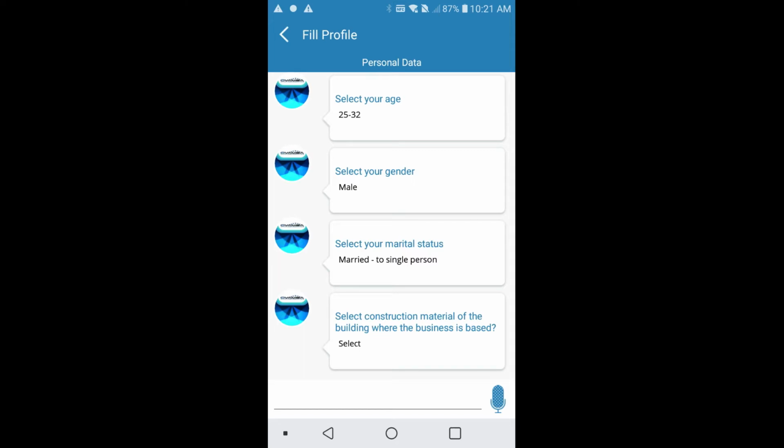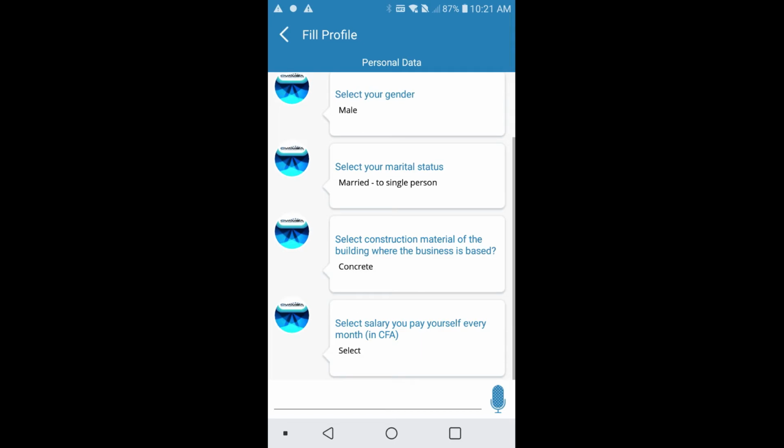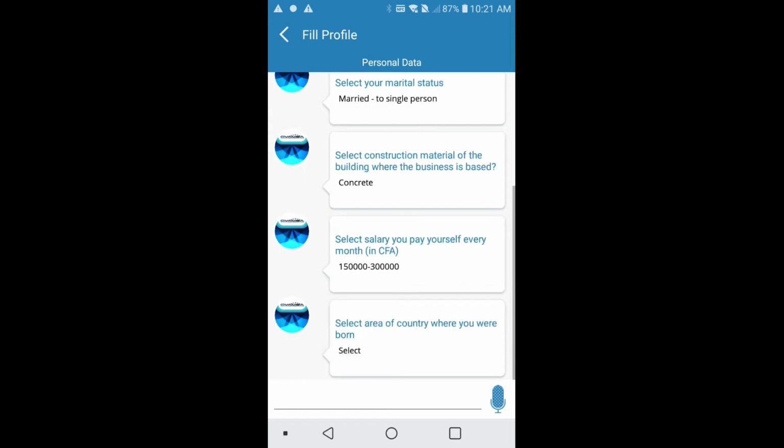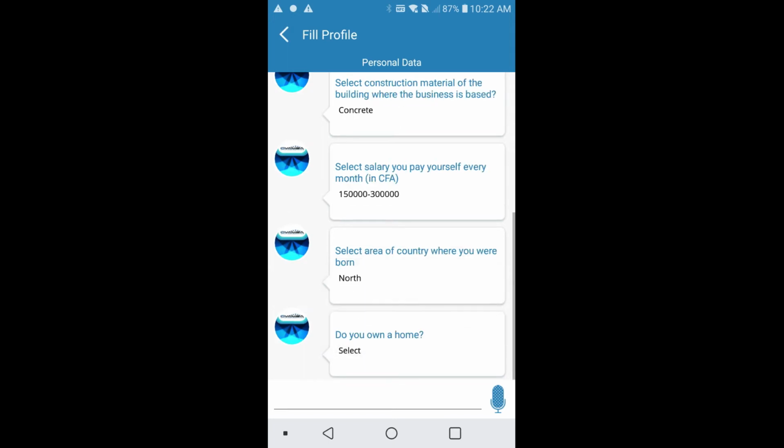Construction material of the building where your business is based. It's concrete. Salary range. Do I pay myself? You have to select the country where you were born, and the area of the country where you were born. I was born in the Northwest.